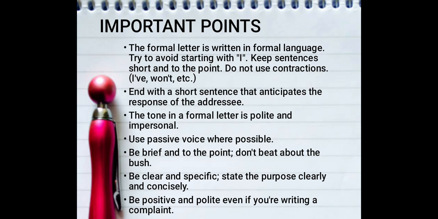So there are some important points. The formal letter is written in formal language, and you have to try to avoid starting with I. Keep sentences short and to the point. Do not use contractions like I've, won't, can't, shan't. End with a short sentence that anticipates the response of the addressee. The tone in a formal letter is polite and impersonal. Use passive voice where possible.